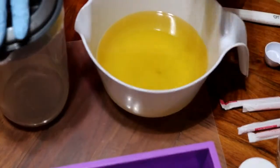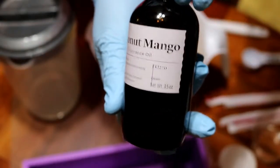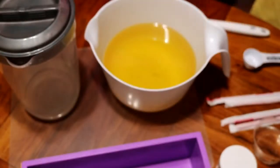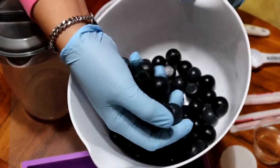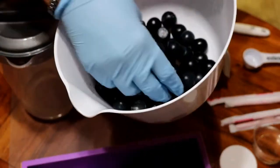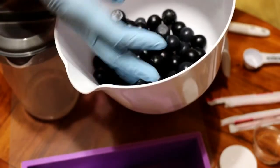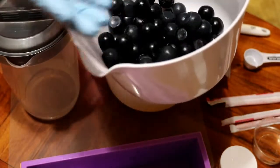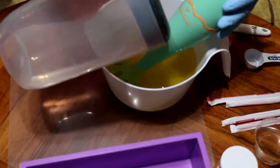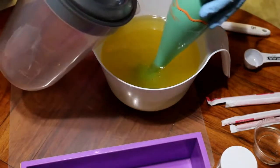And without further ado, let's jump right into it. We have our lye water here and we have our oils. Tonight we're going to be using Brambleberry's Coconut Mango Fragrance for this one. And I've got my boba balls here. I just made a whole bunch of soap balls, and some of them I did translucent just because sometimes the tapioca balls are translucent and sometimes they're totally opaque, so I did some translucent, some opaque. The first thing we're going to do is mix our lye water and our oils together until just past emulsification.